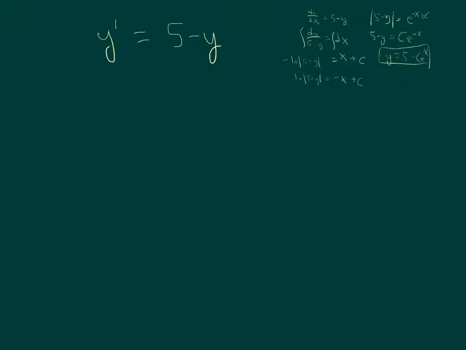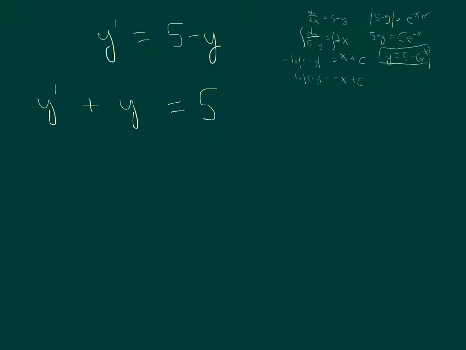In the second method, to start this out, I'm going to move the y to the left side of the equation. So I'll have y prime plus y is equal to 5. And what I'm going to do is something kind of clever. I'm going to make the left side look like it's the derivative of something. Right now, I've got y prime plus y, and I can add something to this or multiply both sides by something to make this left side equal to the derivative of something.